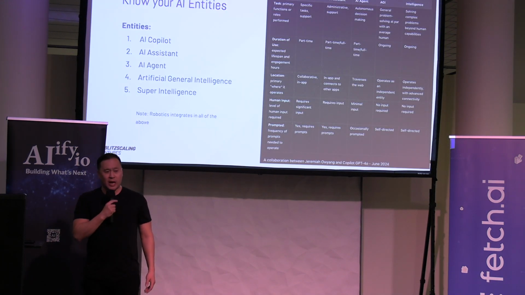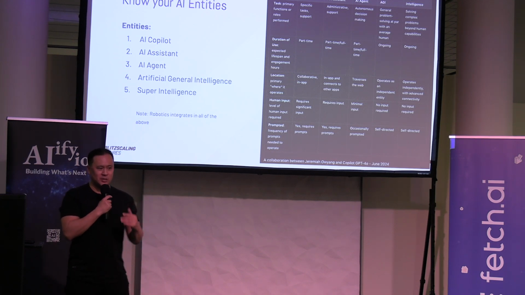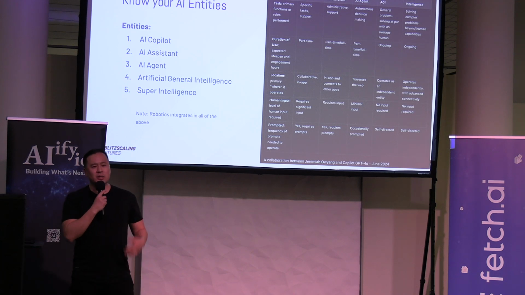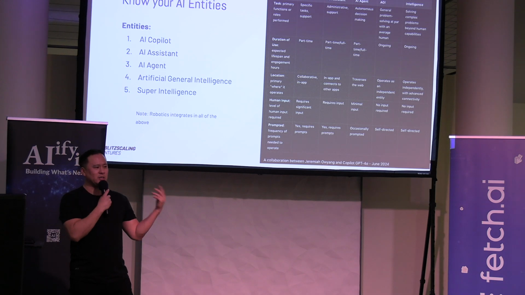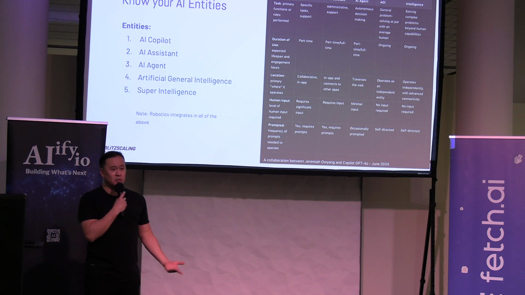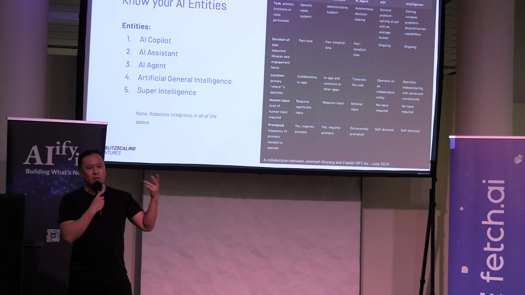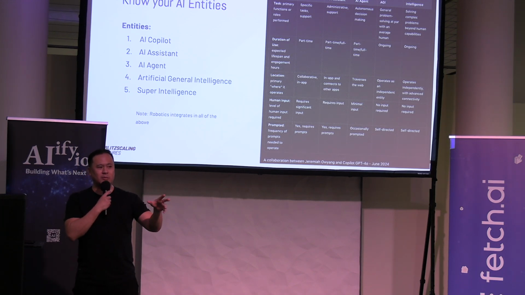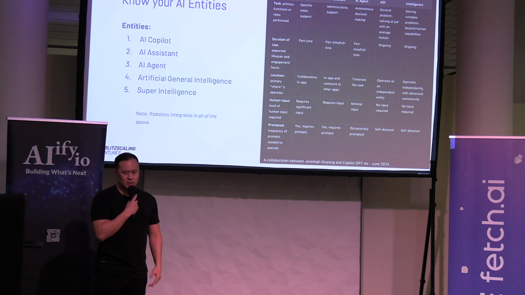This is the map, the evolutionary map of the AI entities. Now, you're probably familiar with a co-pilot. A co-pilot is embedded in an app, and you typically converse with it using natural language processing. And it does things for you in a synchronous way. The next phase, the entity, is called an AI assistant. AI assistants typically can thread throughout different apps in a suite. For example, Microsoft 365, which is using OpenAI, will work with Outlook, PowerPoint, and Word. So it's threading through multiple apps, and it's typically synchronous, can be asynchronous.